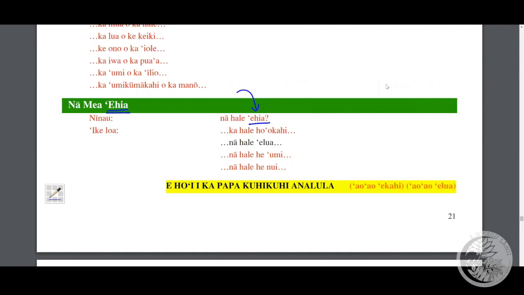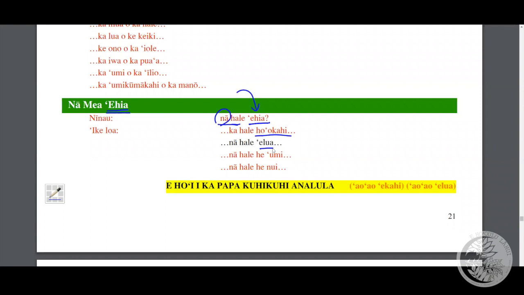Again, ehia is always what you're trying to fill. And so when you respond to the question nahale ehia, you know they're asking about the number of the houses. You have more than one. Versus kahale ehia. Kahale ho'okahi. That's an amount. The house that numbers what? 1 as an amount. Only one, no other. Kahale ho'okahi. Nahale elua. The houses that number what? 2. In English, the 2 houses. Nani nahale elua. The 2 houses are beautiful.